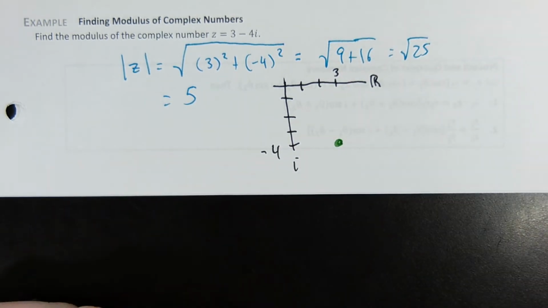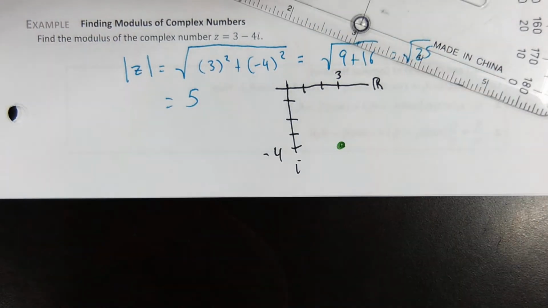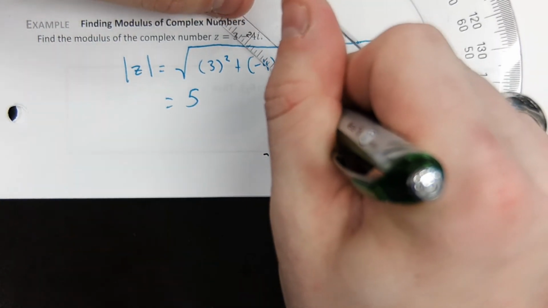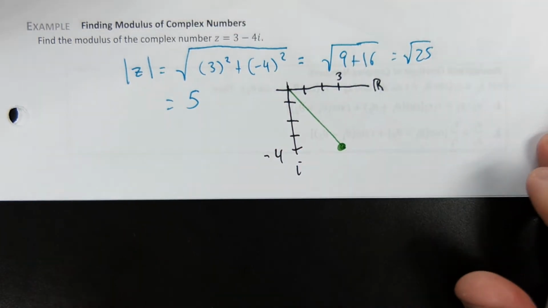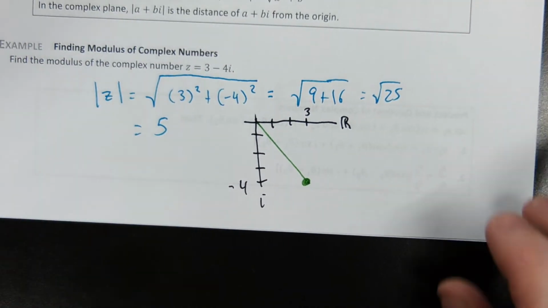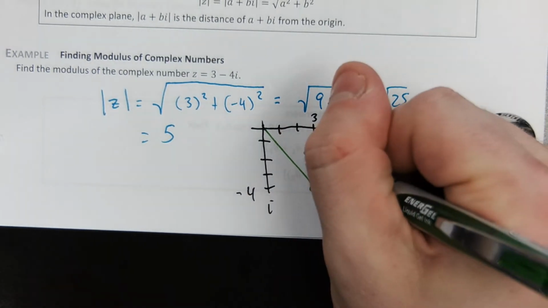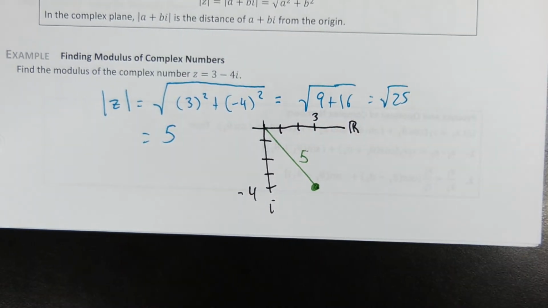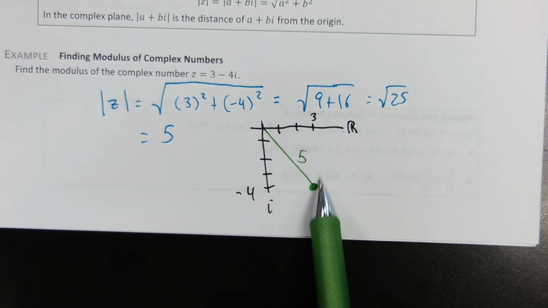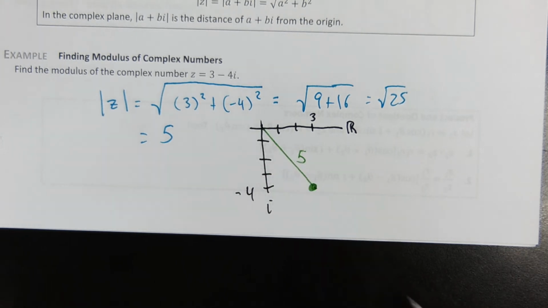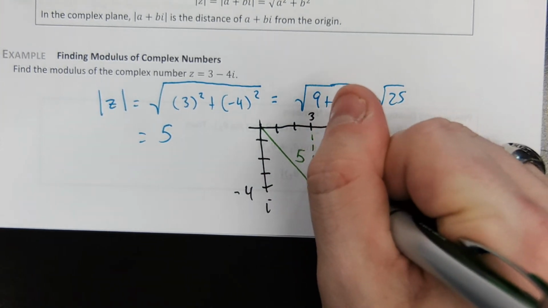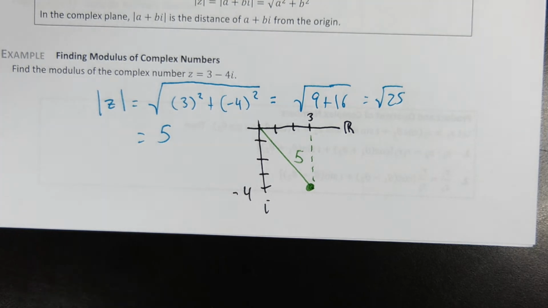And if I wanted to measure how far away from the origin this is, then we just grab that straight edge that I just lost. There it is. And we can measure it. Just like a vector, this would be considered the magnitude of that vector, if you wanted to call it that. It's 5 units away from that origin. That's how long that is, because it's right 3, down 4, or you could have taken the straight shot of 5, because it forms that 3, 4, 5 right triangle in the complex plane.